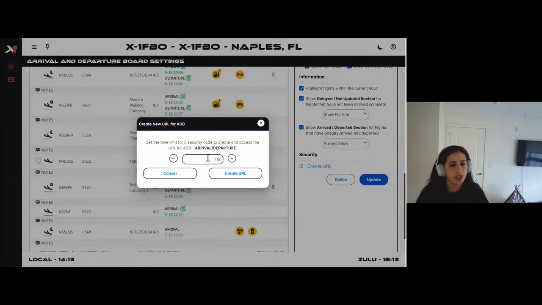It's going to send a code to you, and all you do is copy and paste that URL, and you can have this board active on any browser, monitor, outside if you want, in the lobby. And you don't have to worry about it being logged into a user session. So it'll be active indefinitely until you have closed it, and it'll automatically refresh with any new statuses of services or flights that have changed.